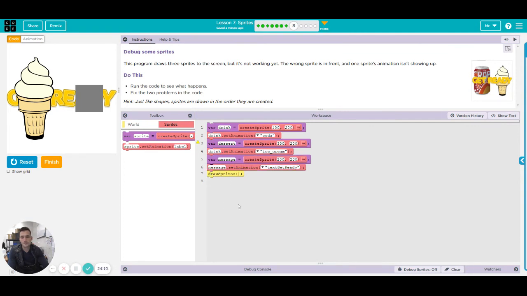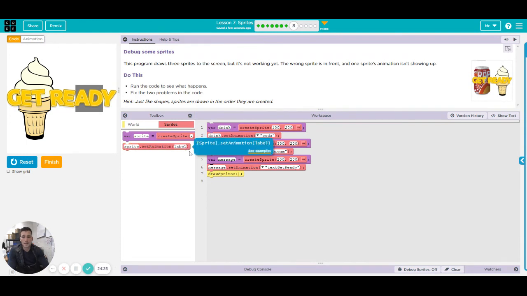the yellow line. So I should have my purple message code on line 5 and my red message code on line 6. Again, I just left click and drag and highlight both of them and then drag them down to right above draw sprites. Okay. The next thing we're doing here, if I press reset and run, now I see that my code is in front here.